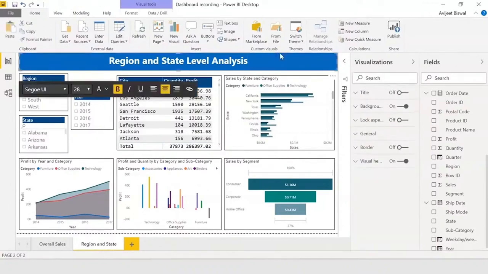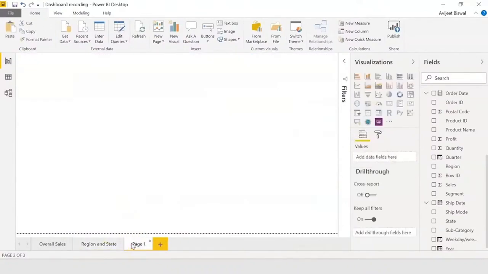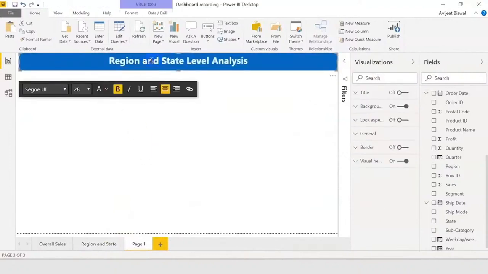So let me first copy this text box and create a new tab. I'll paste that text box here and change the title to say category and subcategory level analysis.